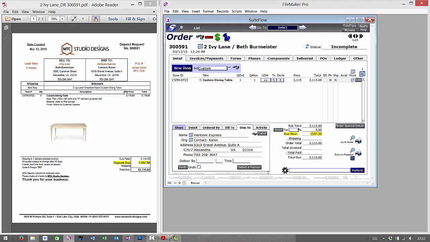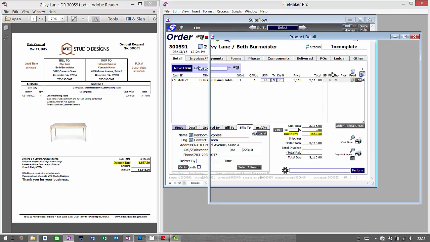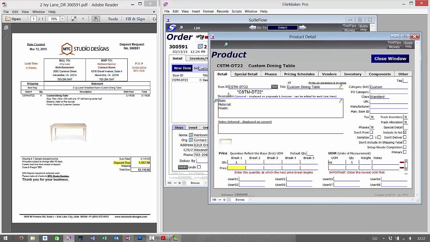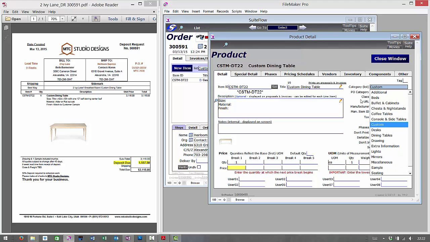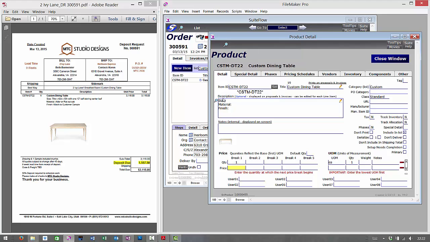Okay, so to input this picture, we click this icon. This is the product information icon, and it will bring it up. What it opens up into tells us the ID number, the title of it, custom dining table, the category it's under, which is custom, and the description that it would automatically fill in. This lets us know what the ID is, or what the picture is. So this has one, and I'll show you how to put it in.